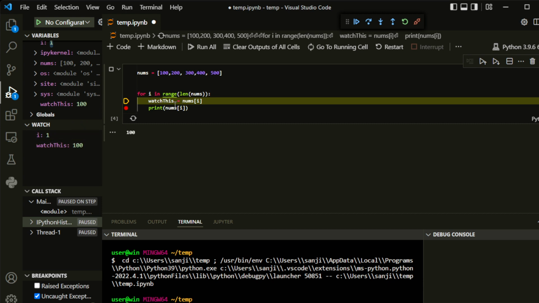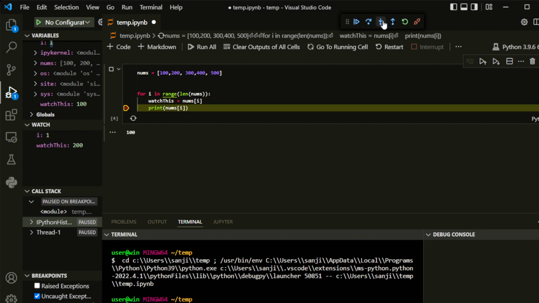Because we just finished this step, the first step. The second step is yet to run because the yellow pointer is here. So now it's gonna run this cell and print watch this, and it wouldn't change the I equals 1, meaning that it didn't go to I equals 2. Let's check that. Very cool.